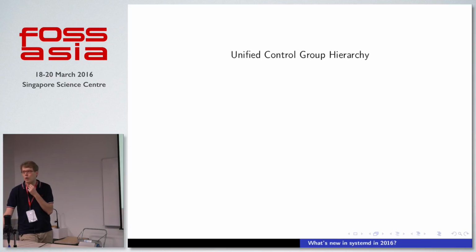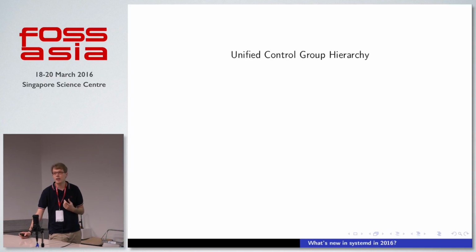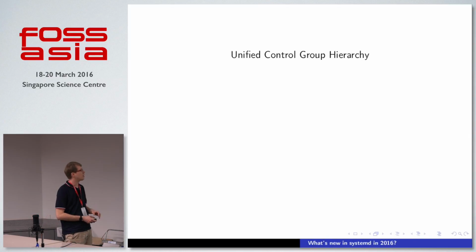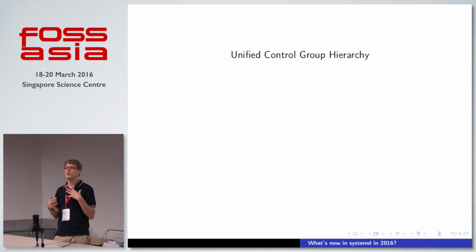C groups has been around for quite a while. C groups is short for control groups. It is a kernel interface, and quite frankly, it has always been a disaster, API-wise, what the kernel provided there. We always had to deal with that in the systemd context, try to abstract it away and integrate it nicely with service management so that administrators don't have to care. Administrators can write in the service files that this service gets so much CPU and so much memory and so much disk and things like that, so that they don't actually have to think about it. But under the hood in systemd, we always had to deal with the fact that the kernel APIs for all of this were horrible.